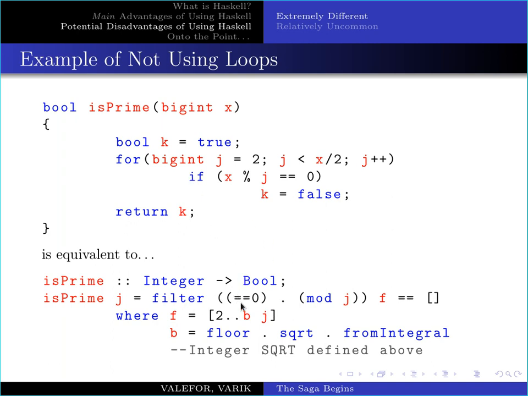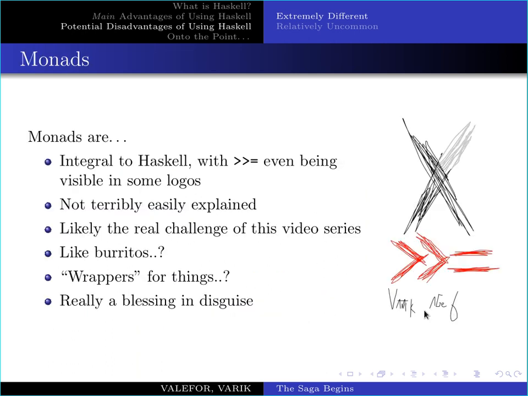We then check, and we then return the elements of Foxtrot such that Juliet is congruent to zero modulo an element of this list, which, if it's prime, then we won't have any elements in there. I just think that this is a much more elegant solution than Haskell. At first I didn't. At first I thought, hey, that's shitty. You know, that's hard to read. But really, that skepticism wore off pretty quickly.